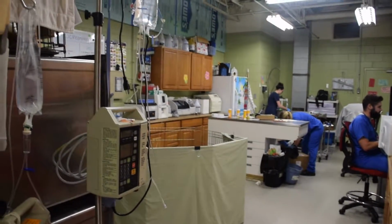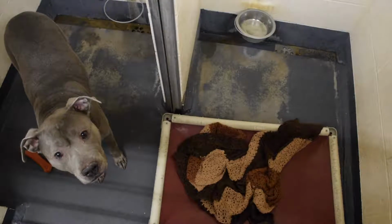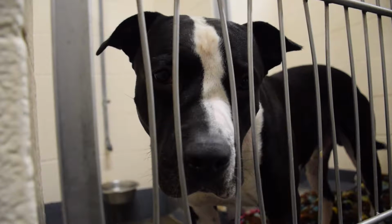So we have a shelter building that is 30 years old, that is beyond its useful life, and frankly was never built to operate as an adoption center, an animal medical center, all of the things that a modern municipal animal care facility should be. It is not. We don't have an adequate intake space for animals entering the building. Ideally, we would have an area where we could hold the animals, observe them, make sure that they don't have signs of contagious illness before they're put into the regular population.